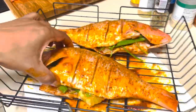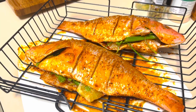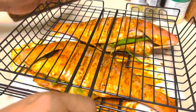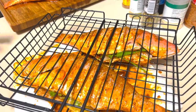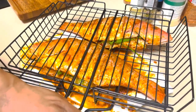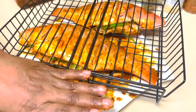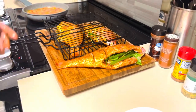You see them anywhere, in TJ Maxx and HomeGoods, Marshalls, all those places. And these are wonderful, especially when you're grilling fish, things like that. It's so easy to turn the fish. So I told my daughter she has to get another one so we could have two of them. So here I put two of them in the rack, and the other one I'm going to put in this little baking sheet, you will see.